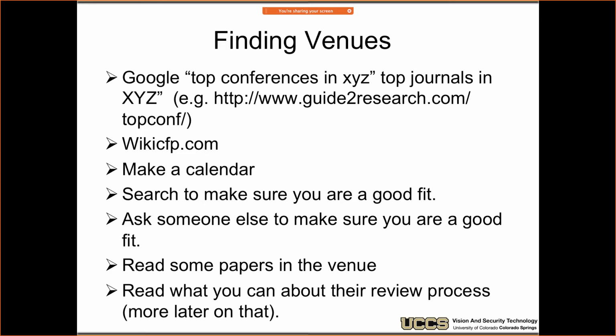But if you're trying to find new things, wikicfp.com is a website that has calls for papers from all kinds of conferences. If you're a conference organizer, you can go there and submit, but even if you don't, they'll probably find you. They're pretty good if you're in any major venue. Everything that shows up in IEEE will show up in there. They tend to crawl all the IEEE conference calendars and whatever. My recommendation is make a calendar. Oh, and I forgot, when you search for conferences, you'll also find not just places like this, various people in a research field will maintain a website of the top conferences, with deadlines and so on.